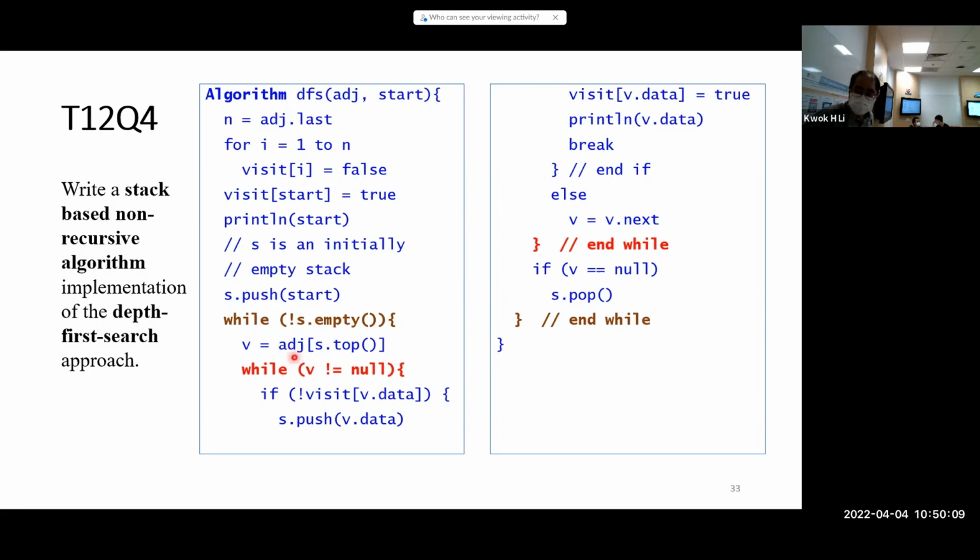The array here. So this whole thing is a pointer. So the pointer is S dot top. So you get the top value of that, and your ADJ of that. So this one is one of the elements in the ADJ array, and we call it V. So V is a pointer.